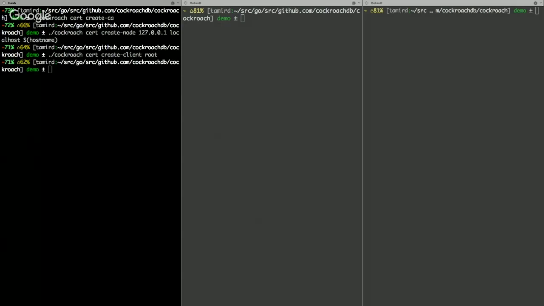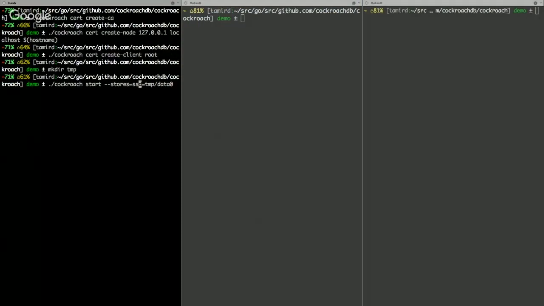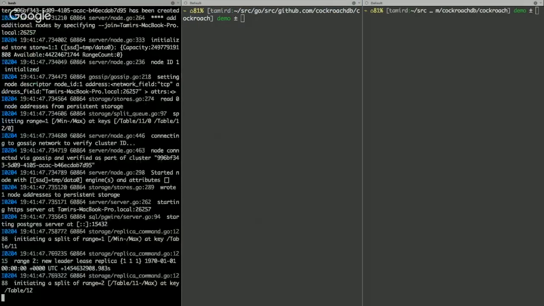Cool? And then I'm going to make a directory for the data. When you start a node, you basically tell it where to store all of its data. So you can see that's cockroach start --stores=ssd. That SSD thing is just a user provided tag. I'm just telling this node that it's running on an SSD. Nodes can use that in situations where, for example, you can configure a chunk of data to be stored on 2 SSDs and 3 spinning disks for redundancy, and Cockroach will find the right place to put that data. But it's not super important for right now. So I'm just going to start this node. It's going to bootstrap itself and do all this other stuff.